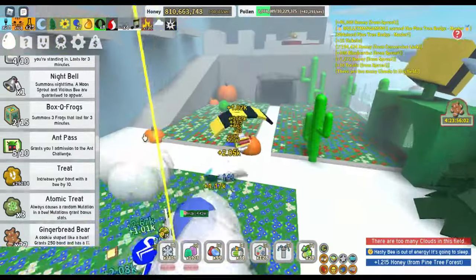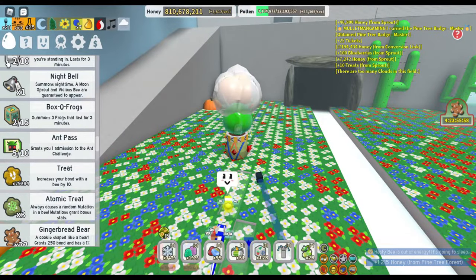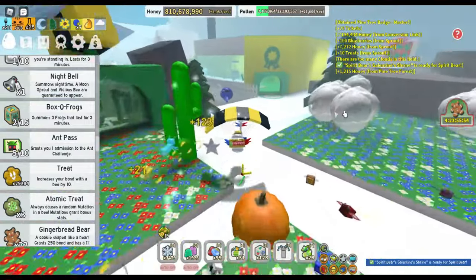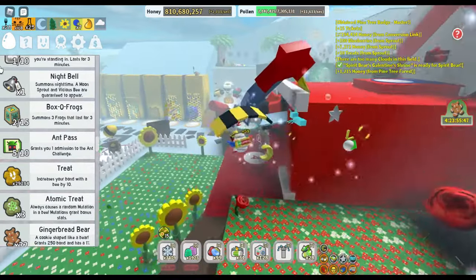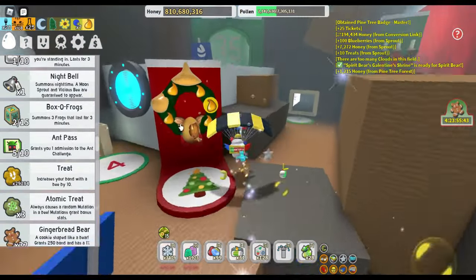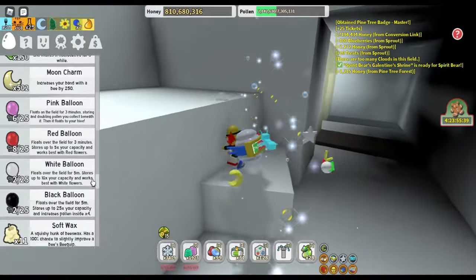We'll go to a different field. We'll go to the pumpkin field. There we go. There we go. Boom. Spirit Bear's Galentine Shrine is done. That's ridiculous. Luckily, I do have an extra cloud vial left over. I really gotta go and kill some more windy bees with some pros.